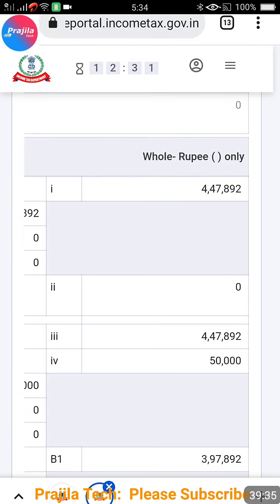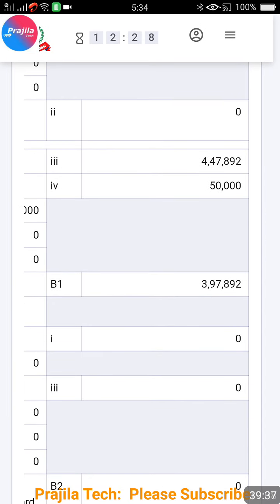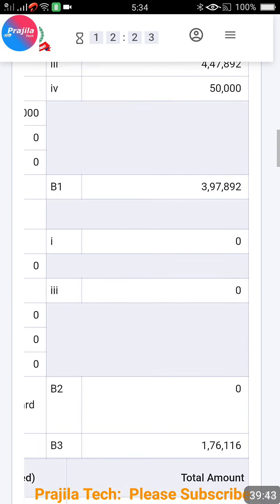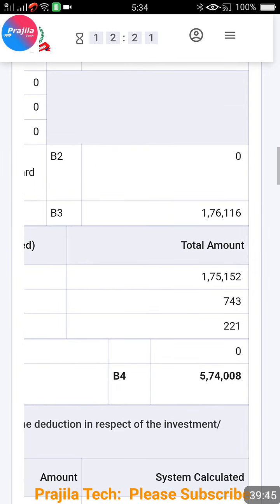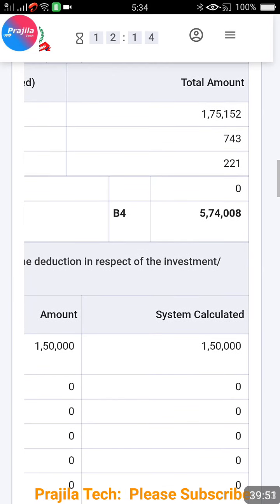On the screen itself you can scroll right and down and verify. The amount also you can verify, your PAN number also you can verify. You can see here, right? Total pension was so and so, 50,000 minus this, the total amount came this way, and after that your bank interest was automatically added from the income tax portal, and your total taxable income is 5,70,000.